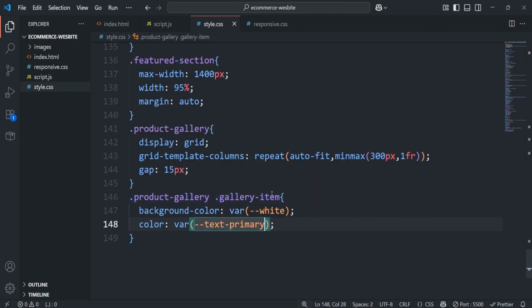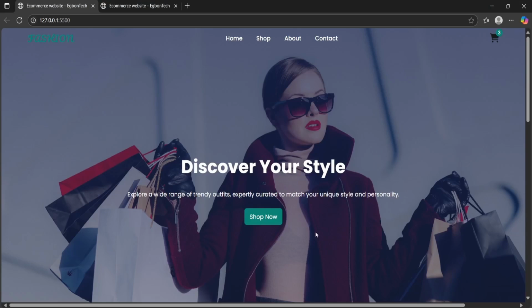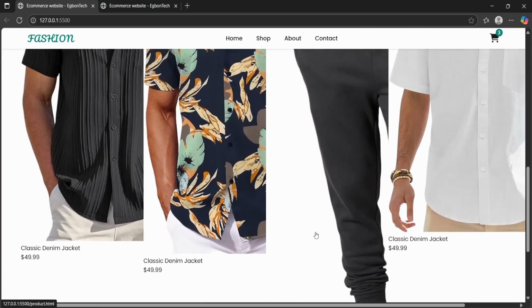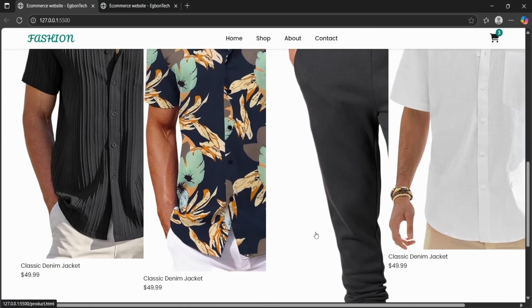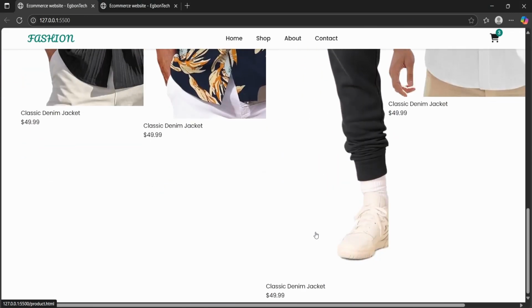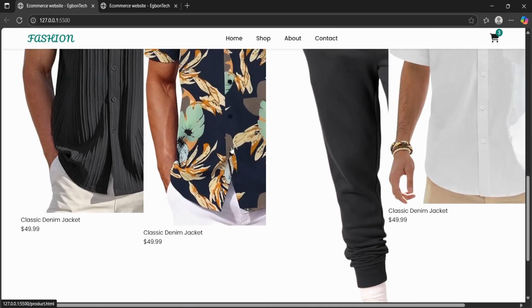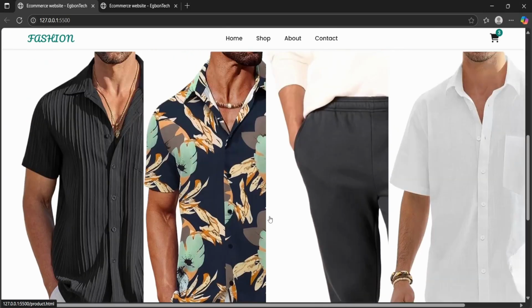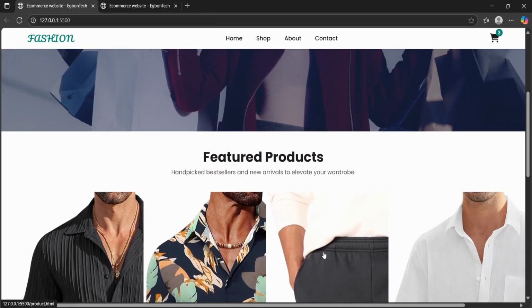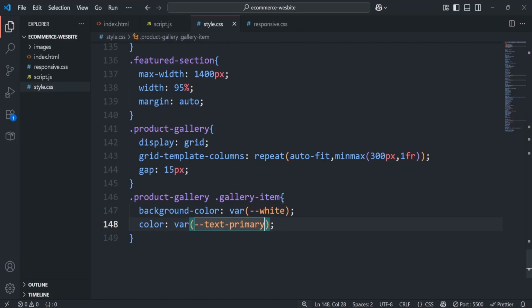I'll save that. I'll head back to the web page. You can see those items right here. Now they are in a grid display, but they still don't look the best. That's because we've not actually added styles to the individual items. We've not added styles to the image and these other items right here. Cool. So let's do that. So I'll just go back to the project. I'll copy this. I'll paste that down here.